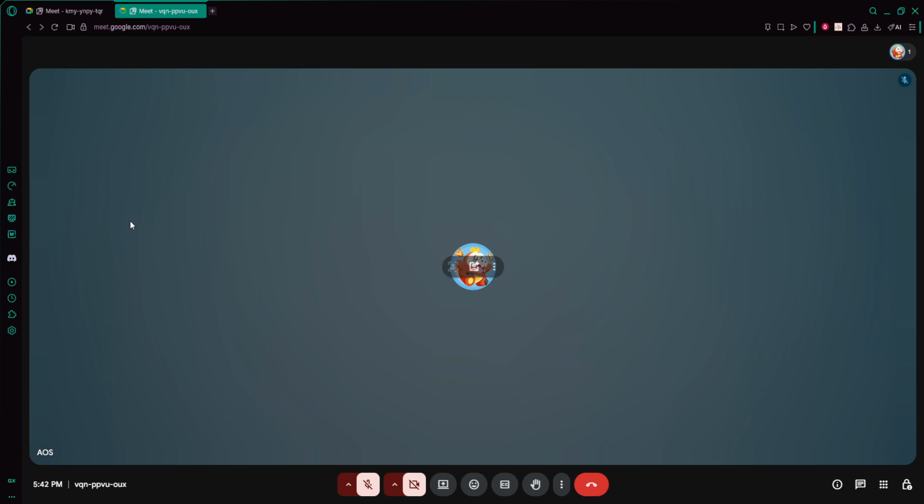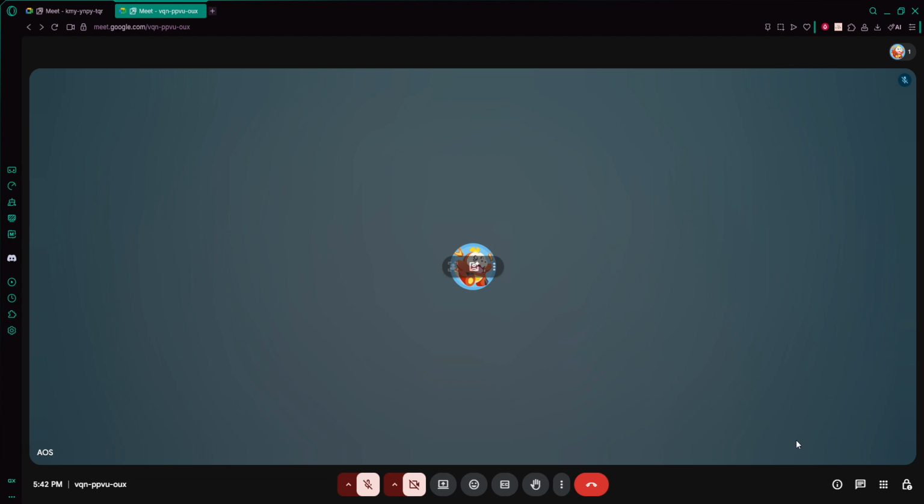Let's start with a bit of context. Jamboard is Google's interactive whiteboard tool. It lets you draw, write notes, add shapes or images, and brainstorm visually with your team or class. When you launch Jamboard inside Google Meet, everyone can see and interact with the same board, which makes it perfect for planning sessions, lessons, or quick sketching of ideas.